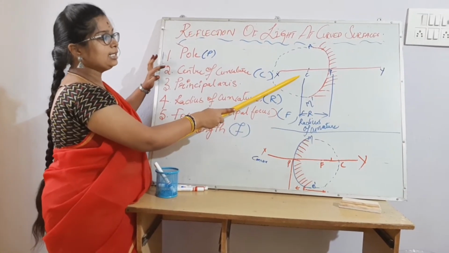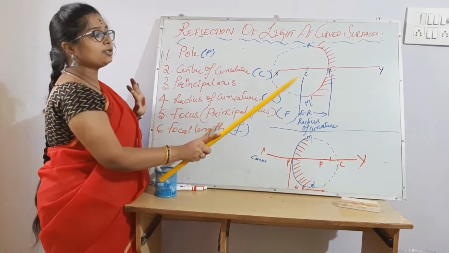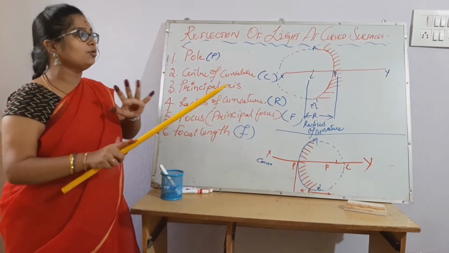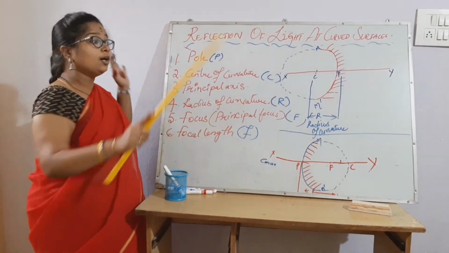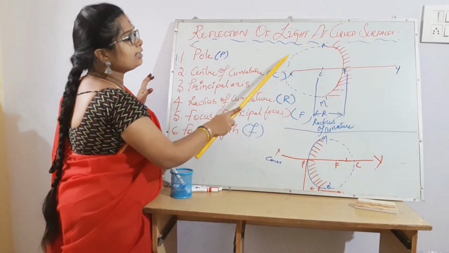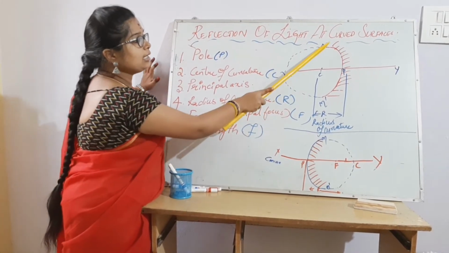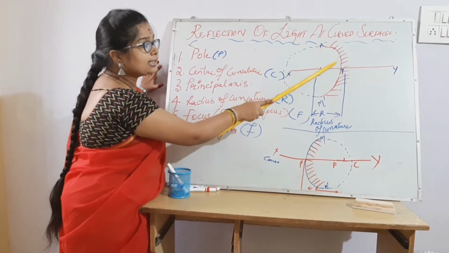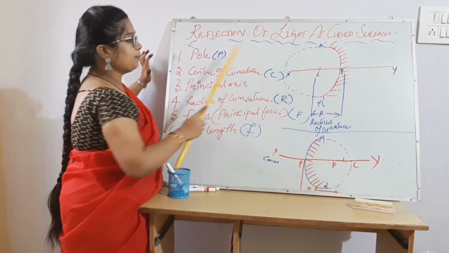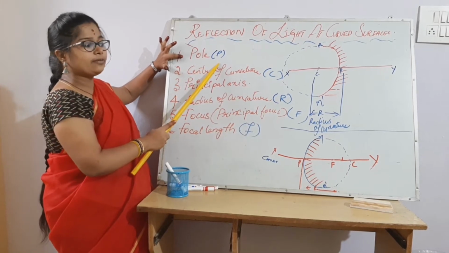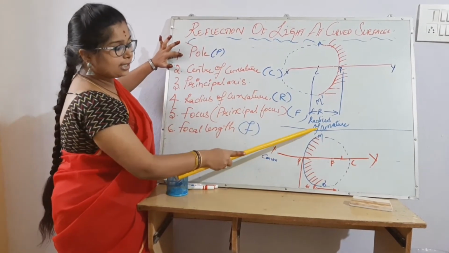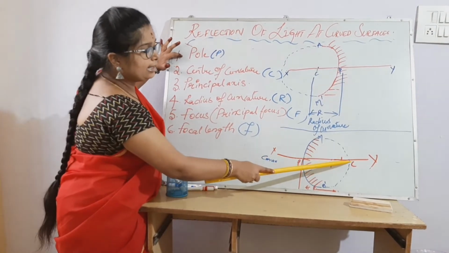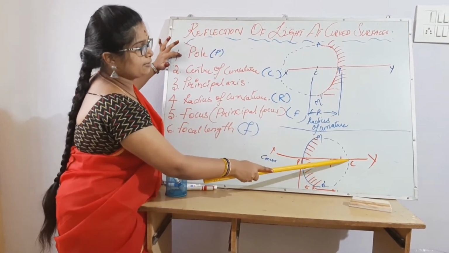What do you call it? Center of curvature. It is not linked with the mirror. It is in no way considered part of the mirror, so you are not supposed to draw it in the mirror part. Only the center of the mirror matters here. So what is the geometrical center of the mirror called? It is the pole and it is indicated with P. Here also the center of the mirror is called the pole, P, and here it is the center of curvature.